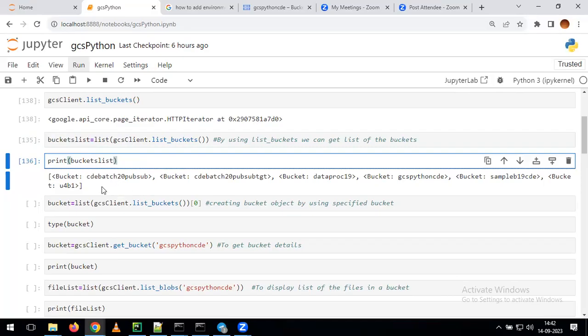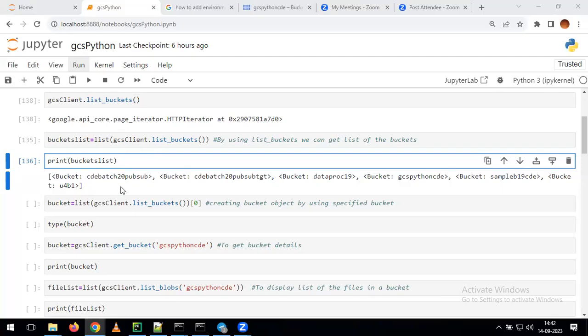Sir, I have a question here. Why do we want to list the buckets here? I want to see why we are doing these operations. In order to connect to the GCS. Why are we connecting to GCS? To load some files using Python. Why are we doing that activity from here? We have one of the options of doing this also. So that's the reason. To see the list of the buckets, I'm just using this option only.